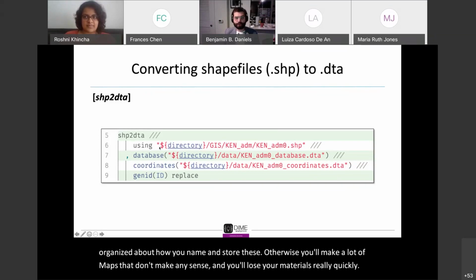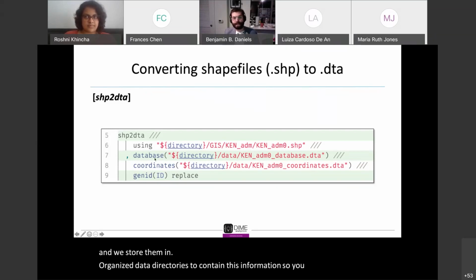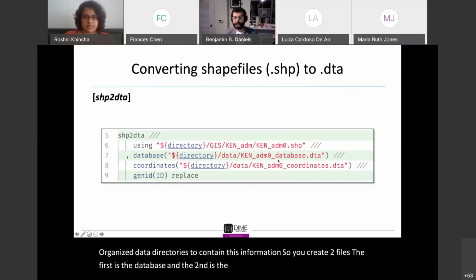So as usual, we use absolute file paths starting from our globally stored directory, and we store them in well-organized data directories to contain this information. So you create 2 files. The first is the database, and the second is the coordinates. I always name them explicitly when they're converted to DTA files so that we can keep track of which file is which.